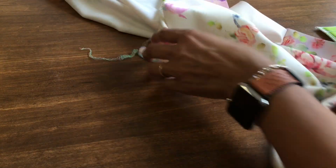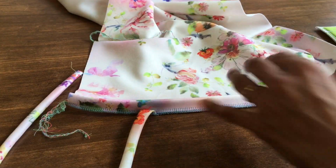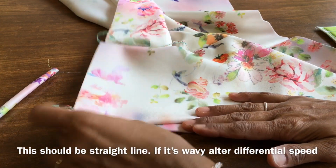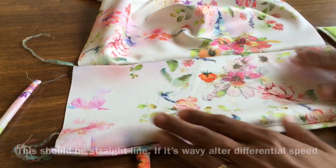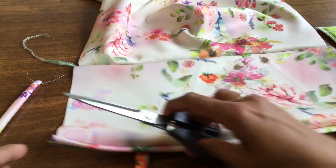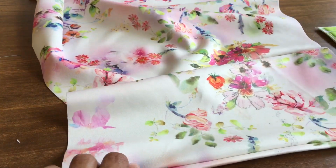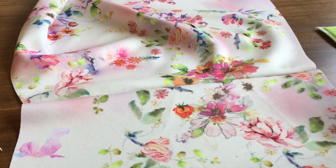Right, so let's just check that. There we go. So that's the blind hem done. So that's what it looks like. And when we pull the straps over, it's going to sit like that. You will need to press that. Let's get rid of our extra chain there and the chain there. Okay, so give that a press, and let's repeat with the other side.